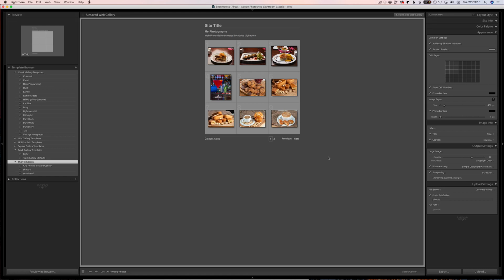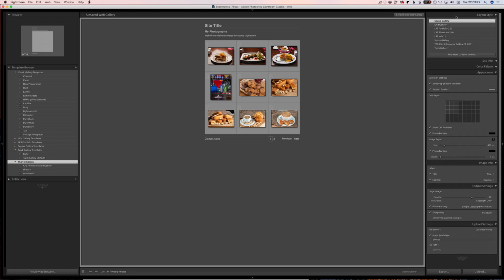So the classic gallery has been around for ages and ages, so I'm going to go through the ones that belong to Adobe themselves, and you can just have a quick look and see how you can use them and get them out for use. This is the classic gallery. So layout style is where you choose them. So you've got classic, grid, you've got square and track. So those are the default ones that are there. These are the ones that I have created or have gotten, like the client response gallery, which is an older one. And you can find more galleries online by clicking here. But let's just look at classic initially.